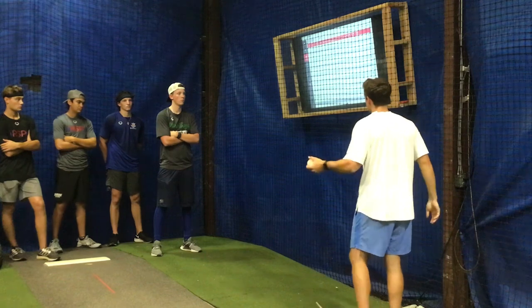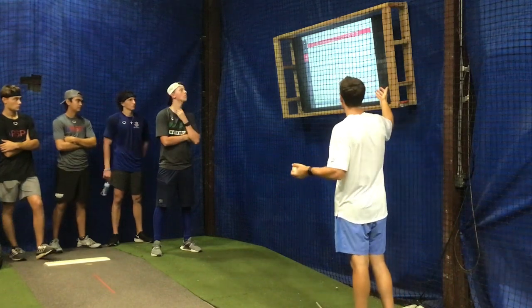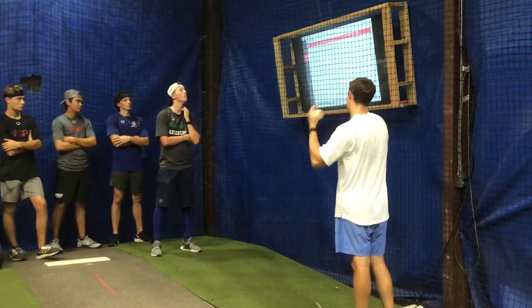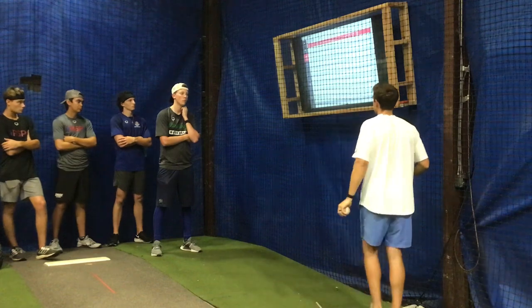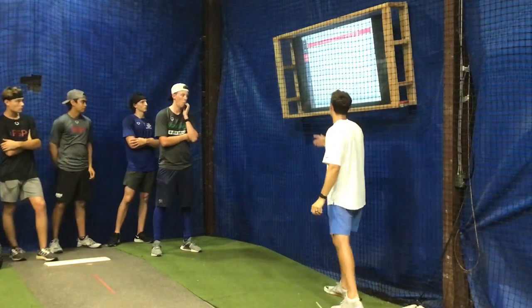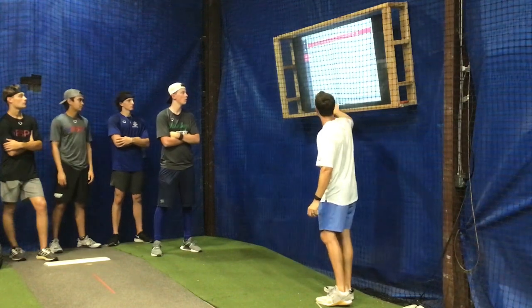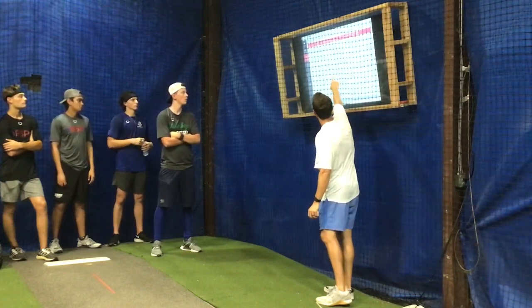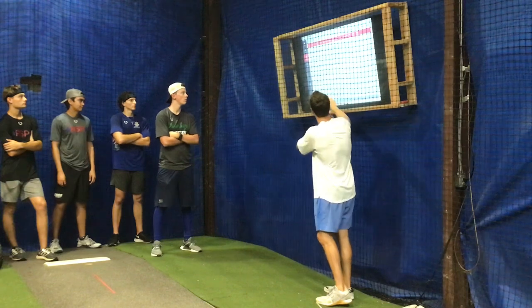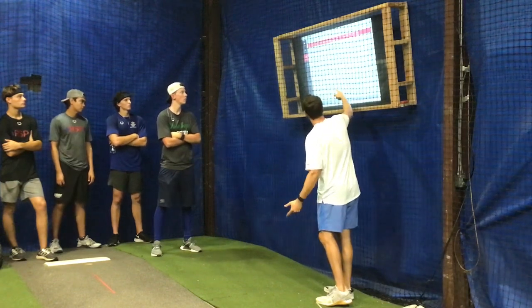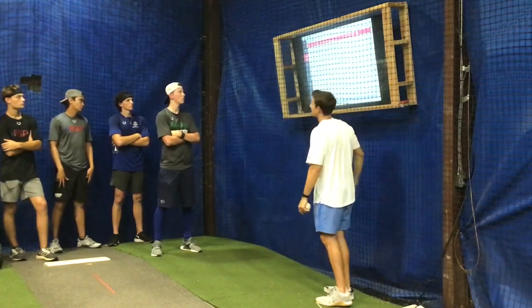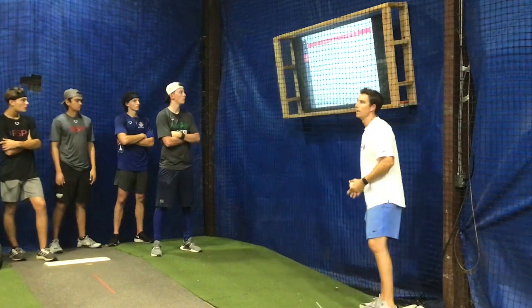That's obviously very important for Noah. 19 is really good, especially with him throwing in a bullpen and not at 100% intensity. We're keen on his spin efficiency, trying to get the RPM as high as possible, and then consistency of spin direction. With his spin direction, he's between 30 and 56, so pretty good consistency there.